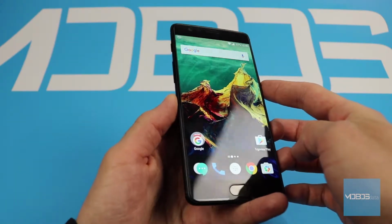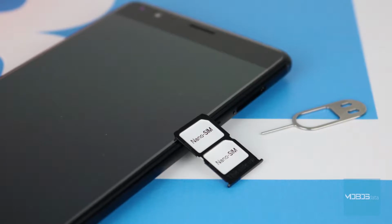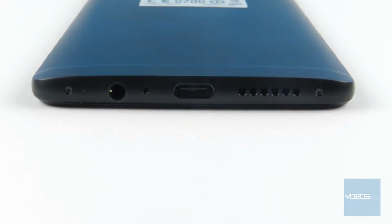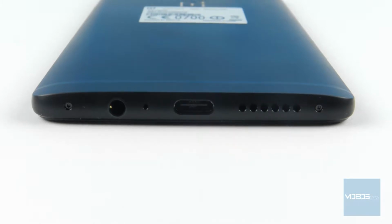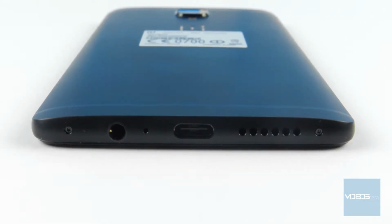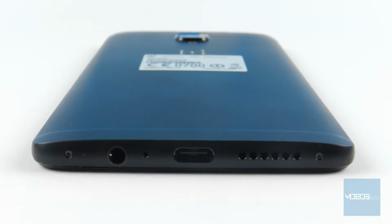OnePlus 3T has every connection you might want from a new flagship. It is a dual SIM device which supports nano SIM cards. Alongside the standard 2G and 3G connections, it also supports the 4G LTE connection. USB Type-C cable, which is included in the box, is used for charging and data transfer. When it comes to wireless connections, there are the WLAN, NFC, DLNA, hotspot capability, Bluetooth 4.2, and then a GPS. There's also a 3.5mm slot for standard headphones, which is a big advantage to have since it is a trend to remove it from the devices nowadays.